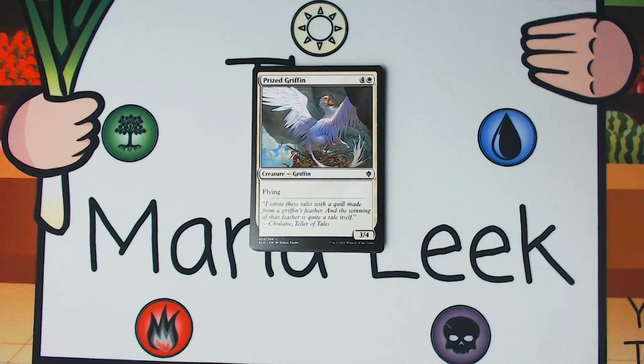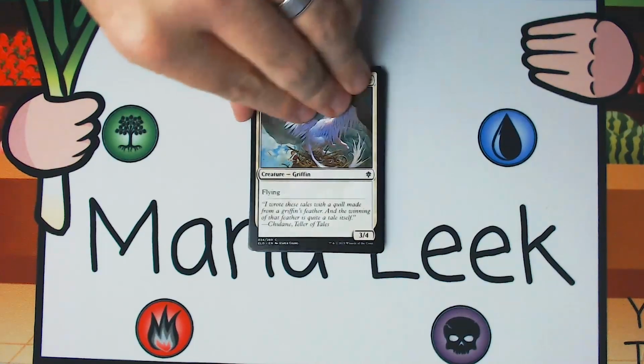Up next is Prized Griffin. Prized Griffin is 4 and a white for a creature, Griffin, and it's a 3/4 flyer. It's fine. If you're white, if you need a top end, if you need a way of getting through some damage, it's okay, but it's not a first pick.